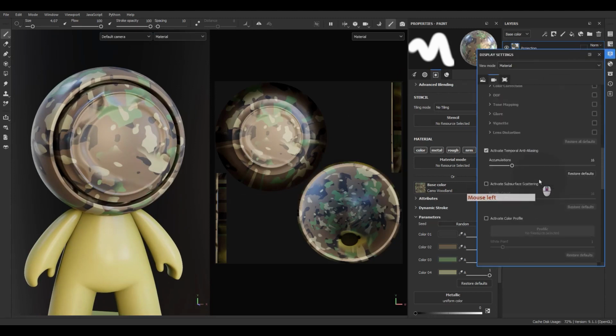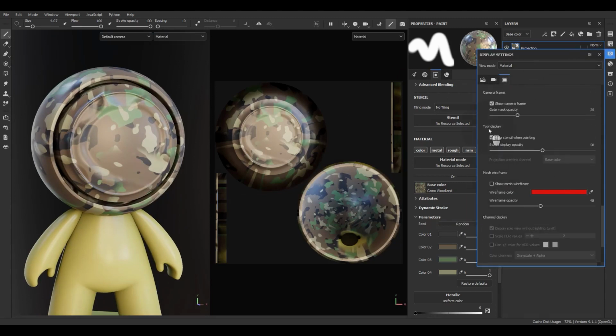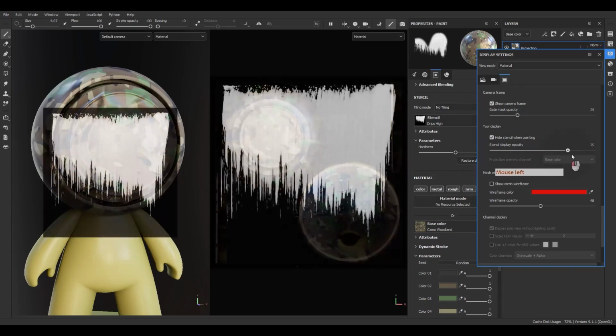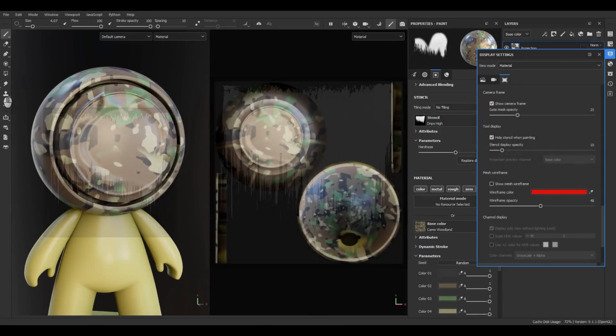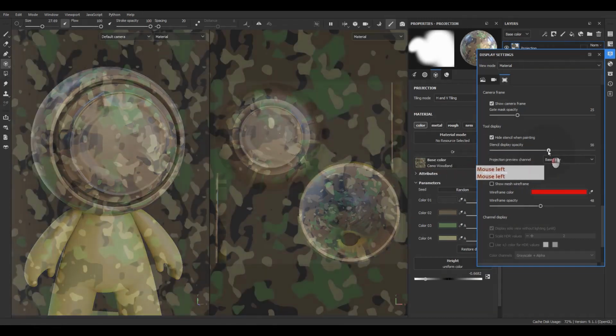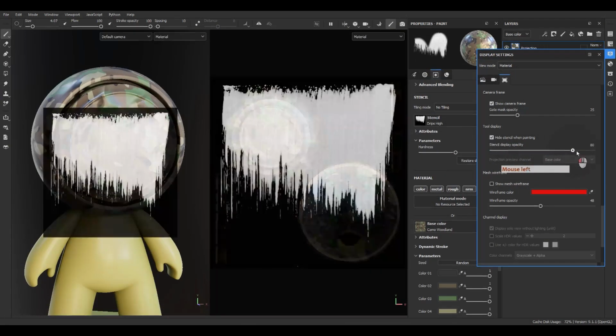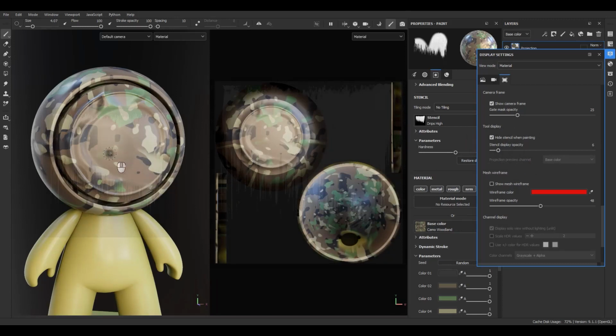Okay, there's some features that we can use. Let's go to the display setting. And we have tool display here. You can decide what opacity value you want for the stencil in projection mode, or in brush mode with the stencil. In the display setting and tool display, you can use this slider to control the opacity. And when you are painting, the stencil is going to be hidden, and you can control that with this checkbox.